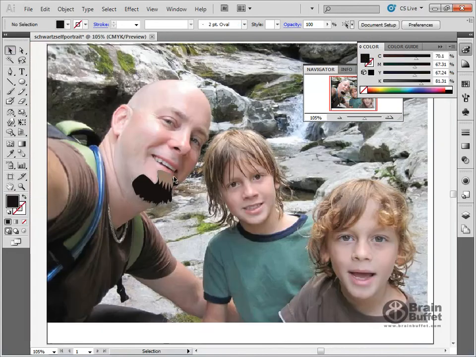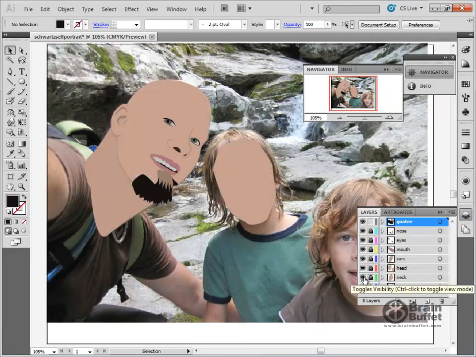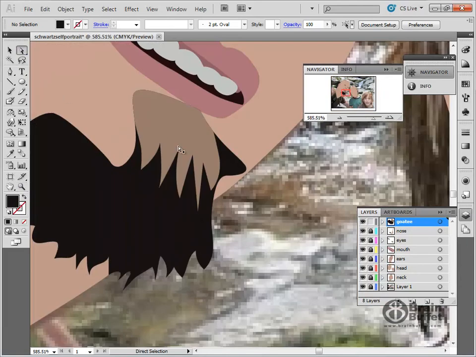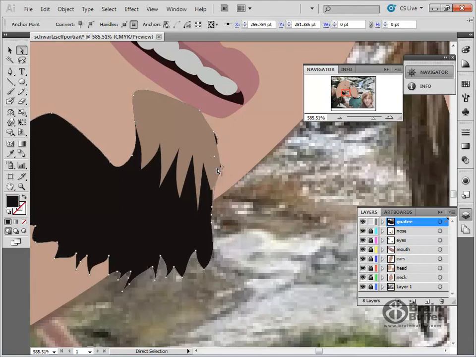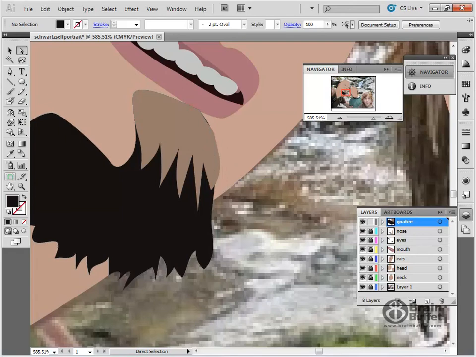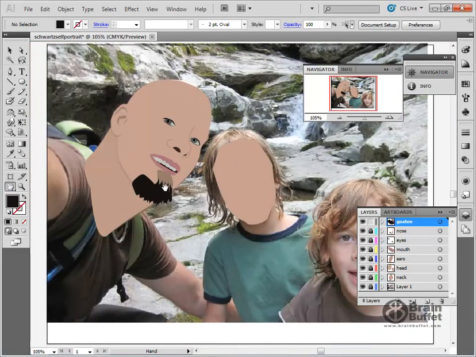So there we go, looking kind of weird again right now, but I turn my layers all back on and I can see that it actually looks a lot better, right? Zoom in. This thing right here just looks weird. Yes, it's in the photo, but you know what? If it doesn't look right in our final project, we've got to get rid of it, right? So I'm going to drag that all in a little bit more. Actually, maybe I'll even have a little bit sticking out there. So yeah, there's one way to do hair, right? Different little sections like that.